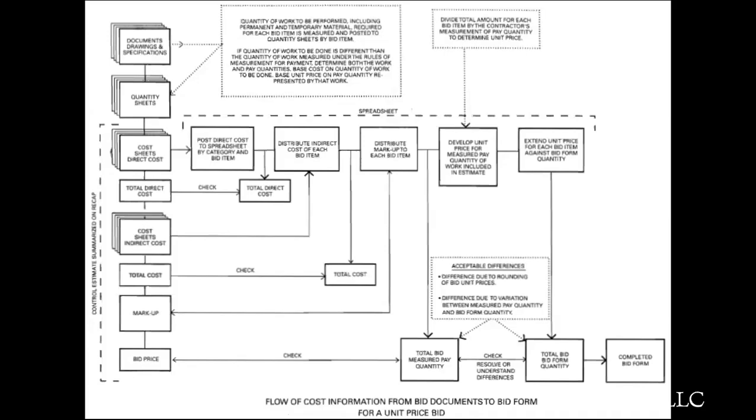Left to do today, we're going to have to cover our indirect cost, which gets us to that total cost box in about the middle of the page. And then we're going to have to talk about overhead and profit to get to our balanced bid price, which is the bottom of the sheet, about a third of the way from the right. And then we've got to go through a finalization process, which is the right edge of the chart.